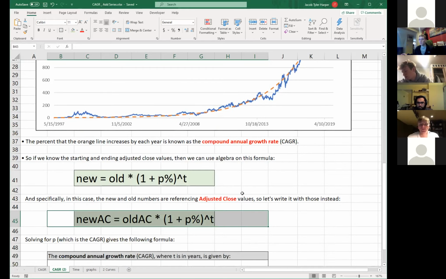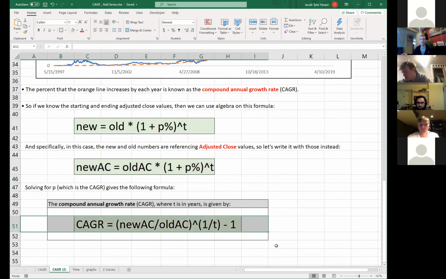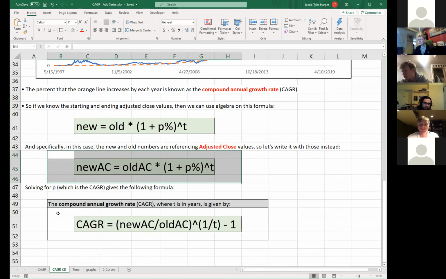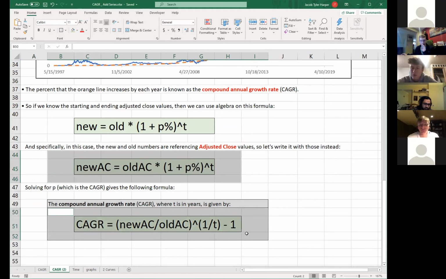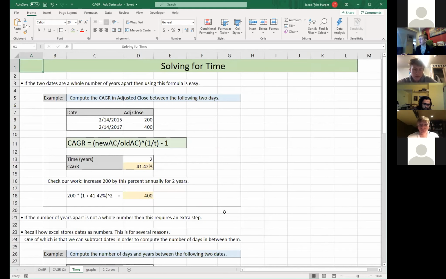So we hit this with some algebra, and we get this guy. This is the CAGR, the compound annual growth rate. It's the same thing as that P right there. And that is one of the other things we're interested in solving today. So that's 2 new formulas, and I'm going to do a couple examples with you right now, showing you how to use each. Okay, so before I do those examples though, let's do one example first, and then I'll introduce this other concept.